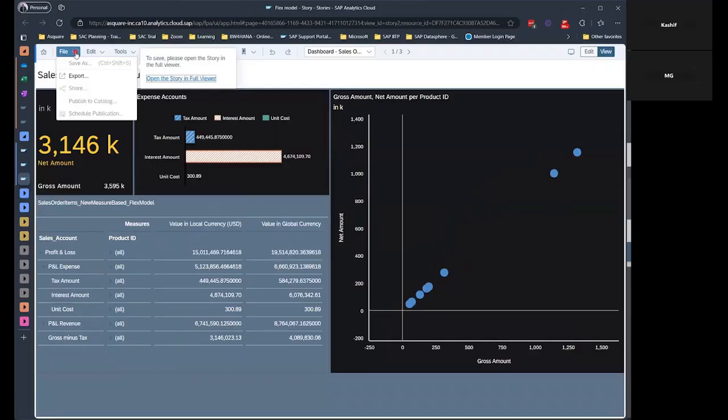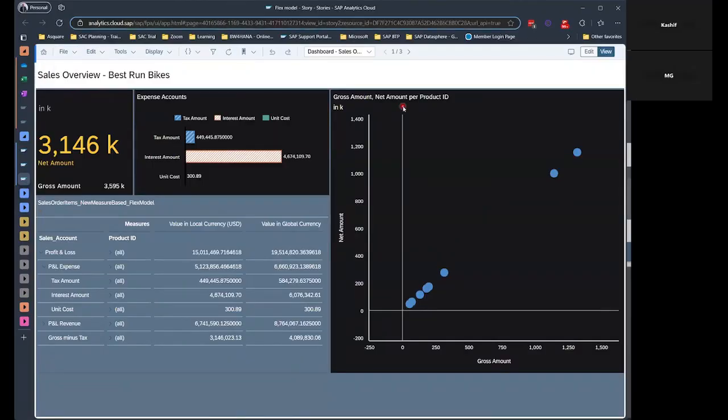Now, one more way to confirm whether it's a light viewer or not. Something in the URL is there. Let me see. URL API true, resource ID, story, view ID. No, here I am not seeing it, but there is something very peculiar in the URL which also tells us that this is a light viewer. I'm not seeing that right now here. So maybe they have changed something there. Okay, but at least we are able to see that this is a light viewer, and now if I go and open story in full viewer, it's going to open in full viewer mode.